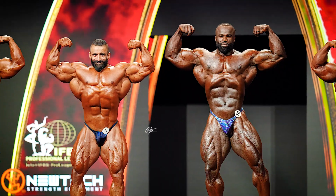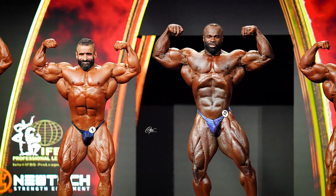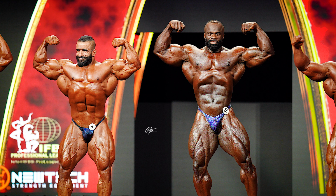So first up is the front double bicep pose. SAMSON and HADI both have very, very strong front double bicep poses. For me, SAMSON's front double has improved show to show and year over year. His arms have come up considerably, both the biceps and the triceps. His whole inner arm is very good now, in my opinion. As you see, he has nice V taper going into a nice small waist. His waist control and ab control was very good at this show. Then you move into the lower body, and SAMSON obviously has some of the best legs and the best quads in the open division. Very good overall balance with this pose.